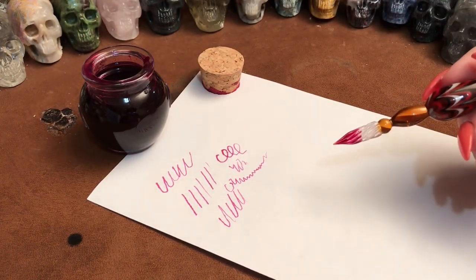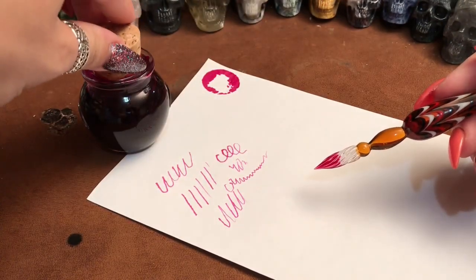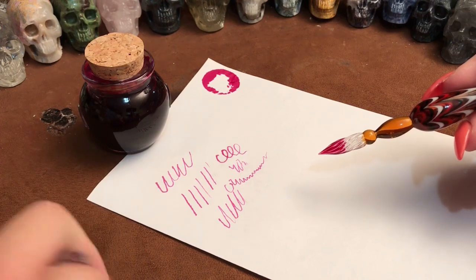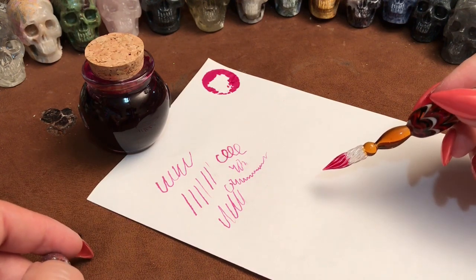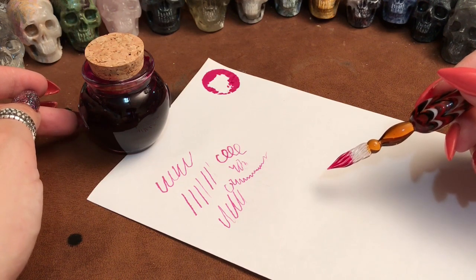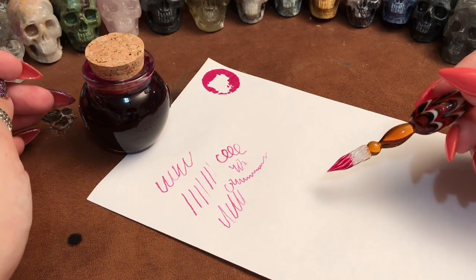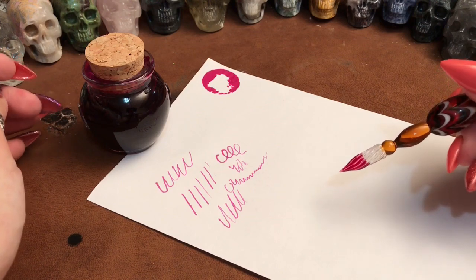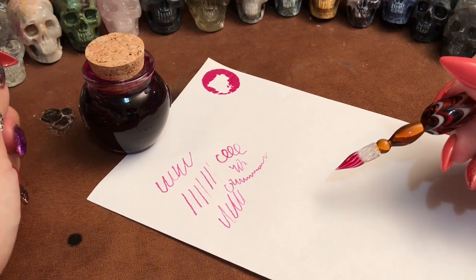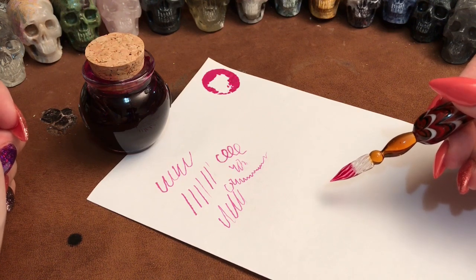I'm going to save this little scribbled piece of paper so in about a week I can check it out and see how the color has changed, or if it's molded on me. I've done this different ways — where you ferment it, where you add alcohol to it — and I get varying results each time. I've made this before and it lasts a while just with salt and vinegar, and I've also had it mold fairly quickly. Just be aware of that if you decide to do this, and I'm not recommending anybody do this — I'm just showing how I do it.